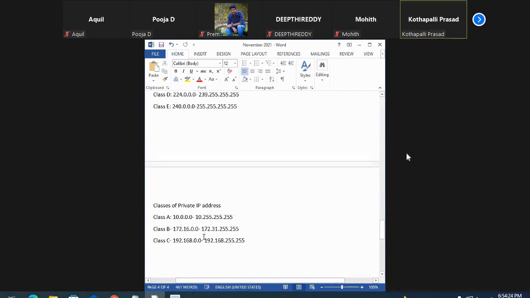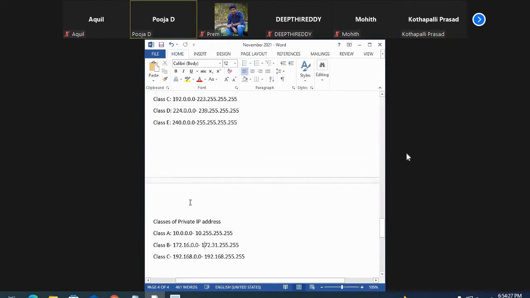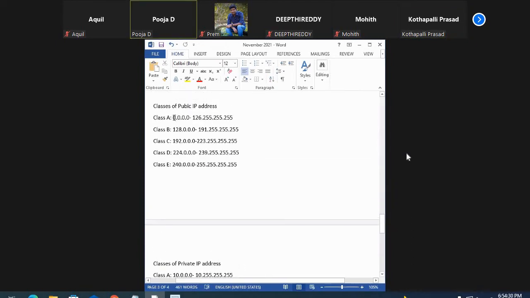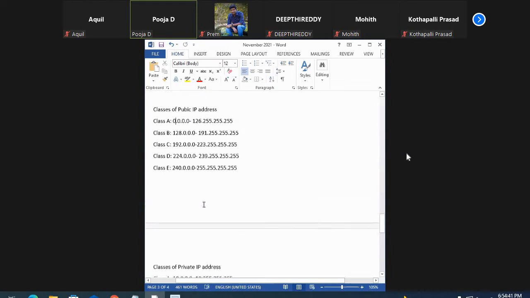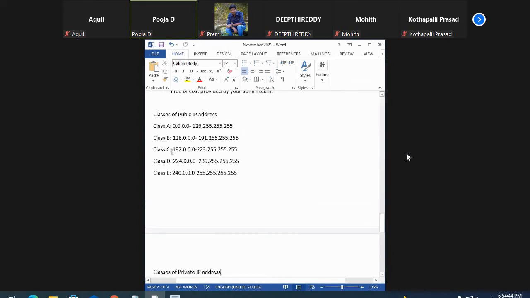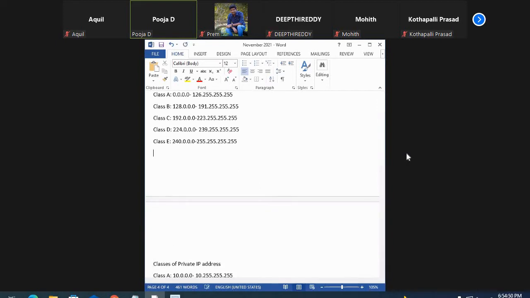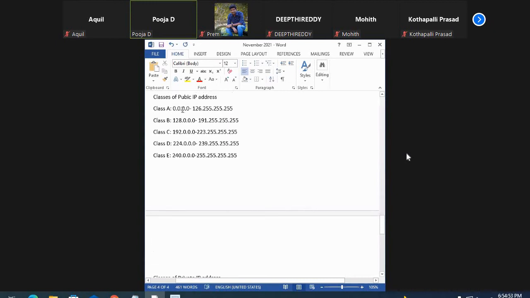Okay, so here you can see 8 bits are there, 0, 0, 0, 0 to whatever it will be. It is 8 bits, right? How the classes are distributed, I will show you: class A, class B, class C, class D. Some host bits are there, some network bits are there. Like this first bit is showing the network bit, and the last 3 bits are showing the host bit. I will quickly show you in class A how it is.